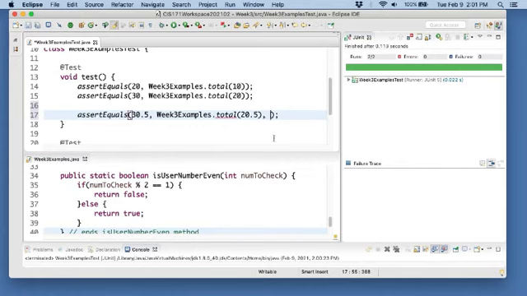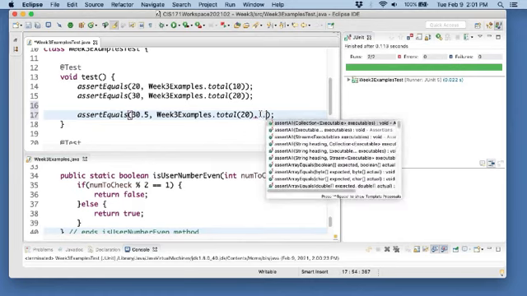Now we have another method with our assert equals that has 3 parameters. The ones with 3 parameters are our expected, here's our actual, and then our third parameter is what's called the delta. So the delta gives us a little wiggle room on our values that we return back.